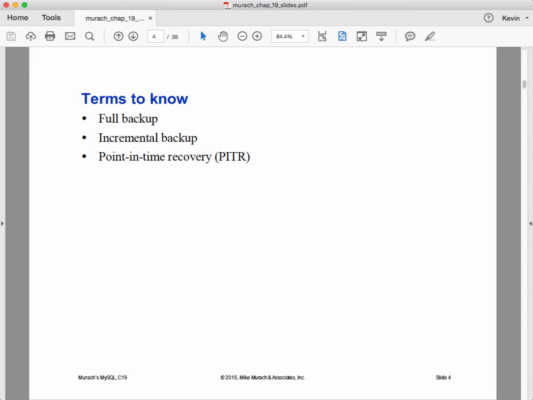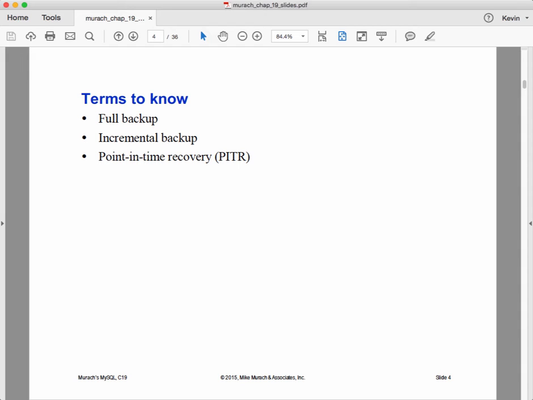An incremental backup is just a backup that tries to capture the changes that have happened since the last time you did a full backup. And in terms of the amount of data that it has to record as its output, well, it doesn't have to record quite so much because it's just looking for changes. So there's some savings in terms of the writing of the backup files. The backup files for an incremental backup are pretty typically shorter than full backups.